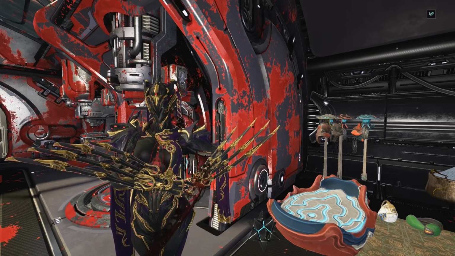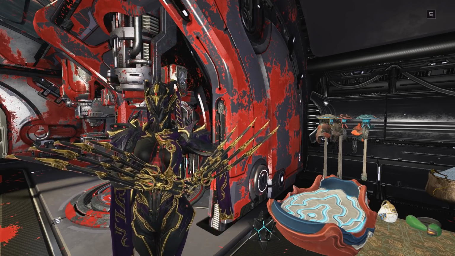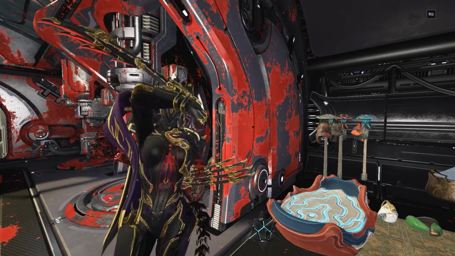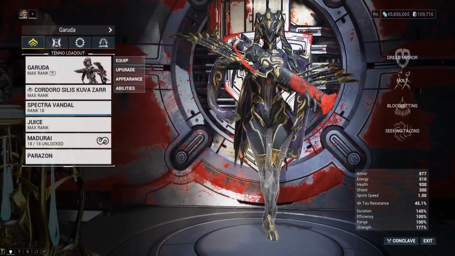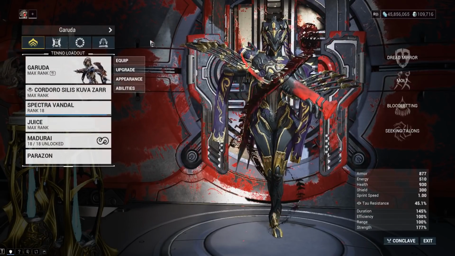We're going to be finishing up the loadout for the new war today, going over the Necramech and Railjack, also Archwing guns. Thank you for all the support in the previous video. This one's going to be shorter today because it's just the Railjack and the Necramech. If you didn't know this, you do need to have a Railjack and a Necramech to play the new war when it comes on the 15th.